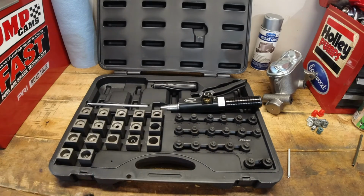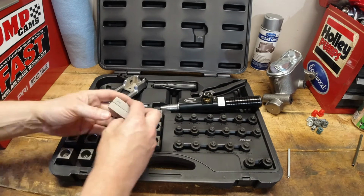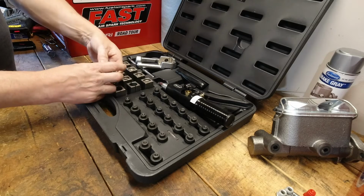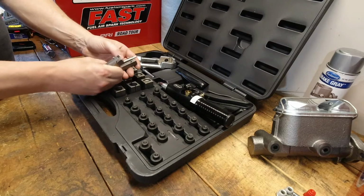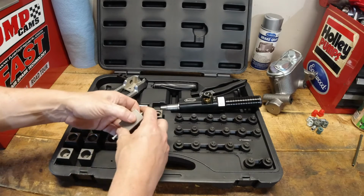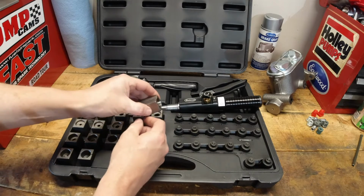Now I'm going to make a double flare here, and I'm not going to really go through it step by step. There are hundreds of videos out there on how to make a double flare with these types of kits, or with the cheaper $20 or $30 auto parts store ones. At the end of this video, I'm going to link you to another channel's video on how to make flares, with some good little tips and reminders.